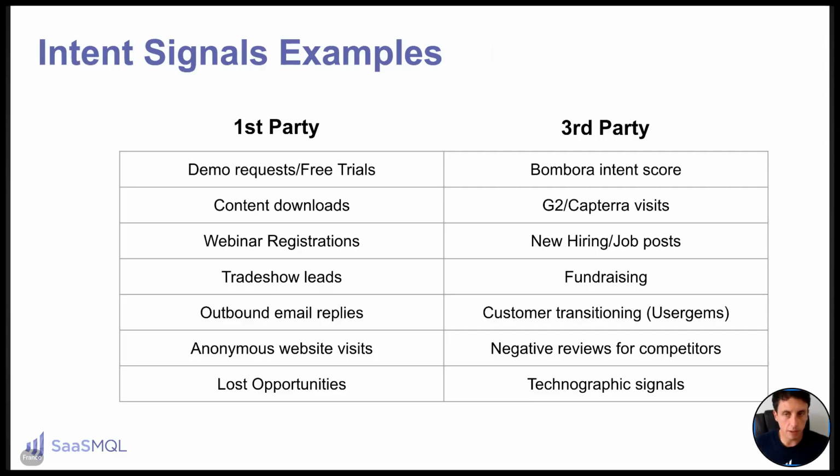So, examples of these different types of intent signals. Going back to the first party intent signals, which is the topic of this webinar, starting from the top we have demo requests and free trials. Those are obvious intent signals, as good as it gets, I would say. But there are cases where those demo requests don't turn into anything. Maybe they don't even show up to the demo. What do you do with those? I see that many times, some people don't take any action on no shows from demo requests, and they are qualified leads, qualified target accounts.